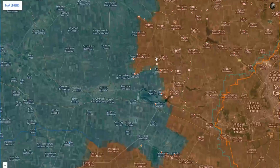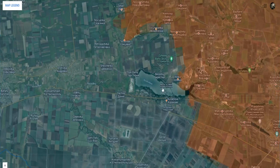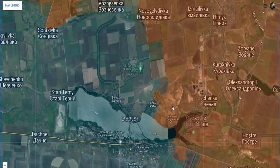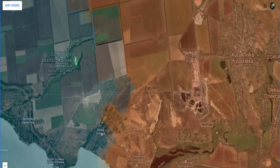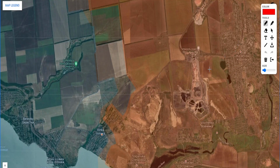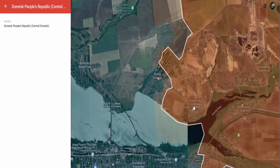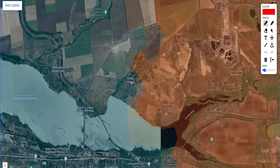However, again, in the Pokrovsk direction, this area right here is its connection with doing the Kurakhove pocket from the north. And this is actually where the Russians have made some more gains than in the south this week. So this week, the Russians are improving their positions along the Vochka River reservoir. Last week we talked about how they took Kurakhove and took the mine and are clearing this town. And now the Russians are pushing along the Vochka River pocket and have captured the village of Stepanivka here and Ilyinovka.